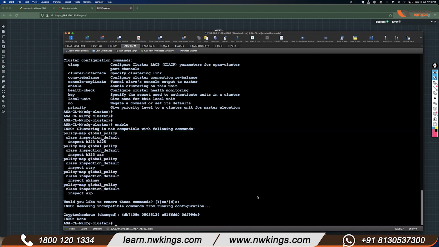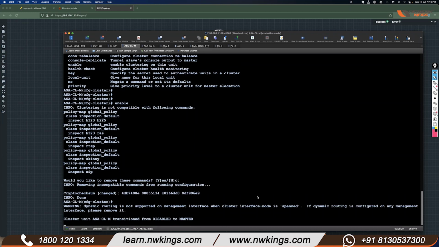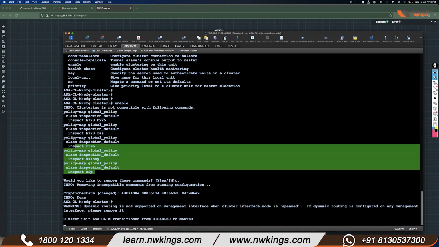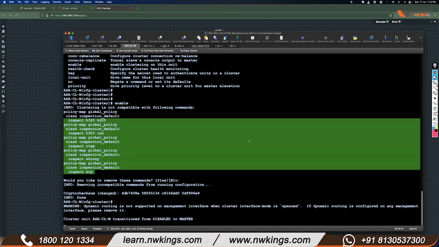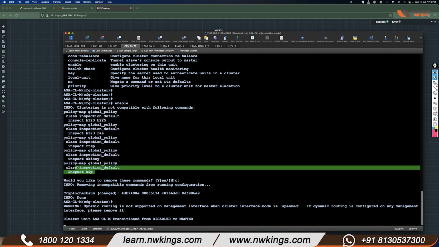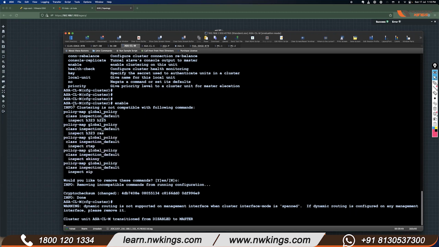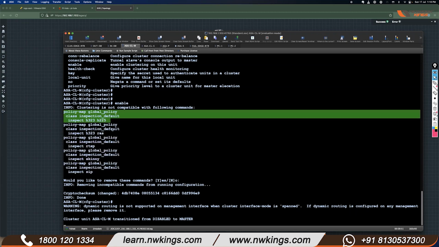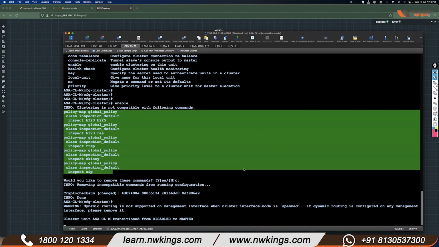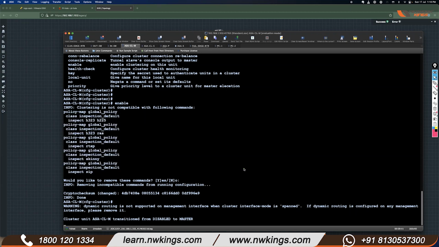But sir, by default all these signaling protocols are allowed in ASA, right? Right. But in cluster, we cannot, right? It's just disabling the inspection. It is not saying that these protocols are not allowed. It's just that the inspection is not configured. It does not mean that it is not supported.